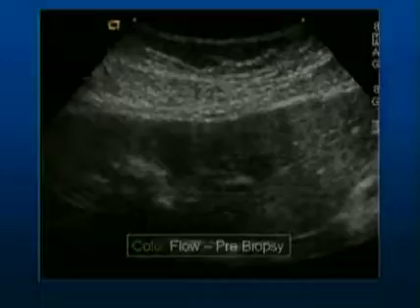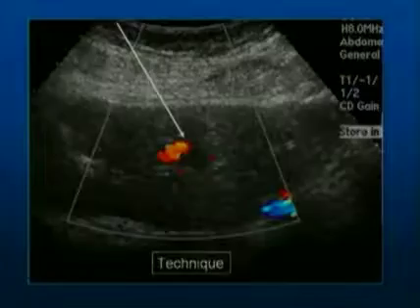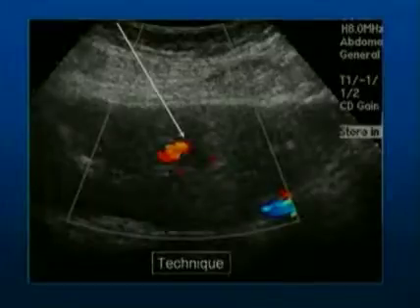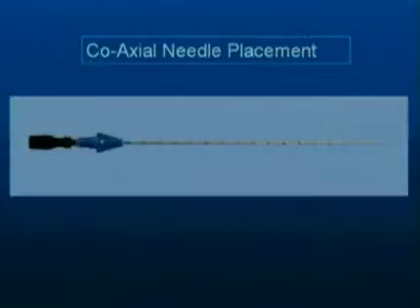Again, color flow pre-biopsy. That's about my biopsy path. But with color flow, I see the portal vein would be in the way. Well, I'm going to do a coaxial placement in this case. So I'll place a 17 gauge needle first, and through that I'll do a 22. It would give me the option later to place a core needle, or in this case I could place a 20 gauge if I knew I was doing only FNA, or a 19 and do multiple 22 needle passes through that.